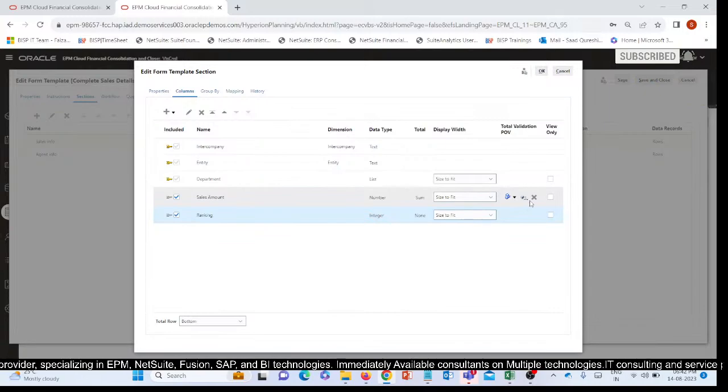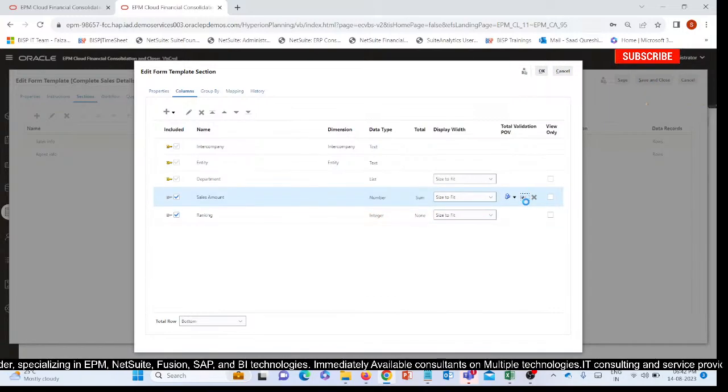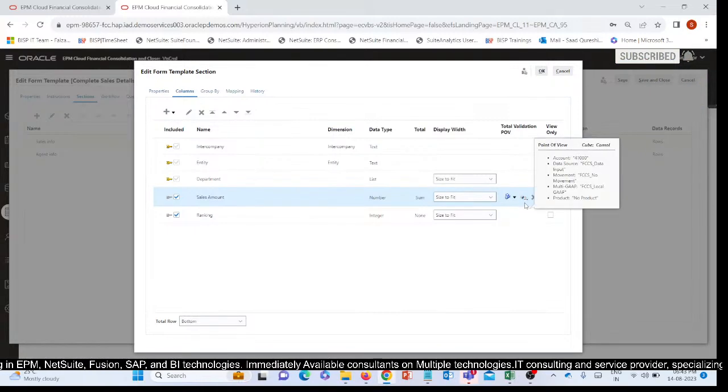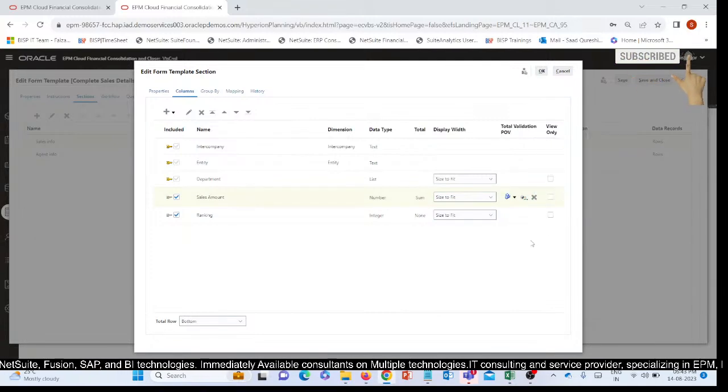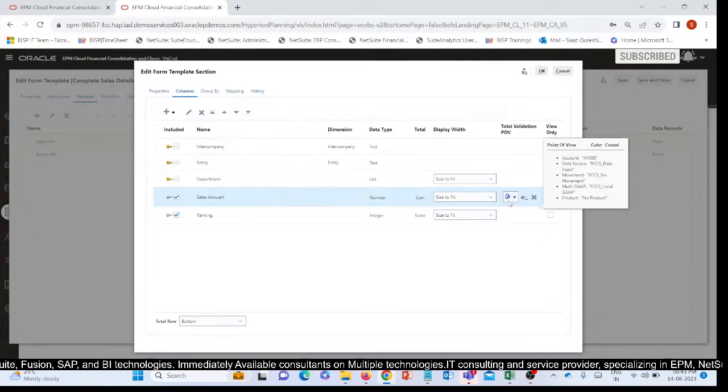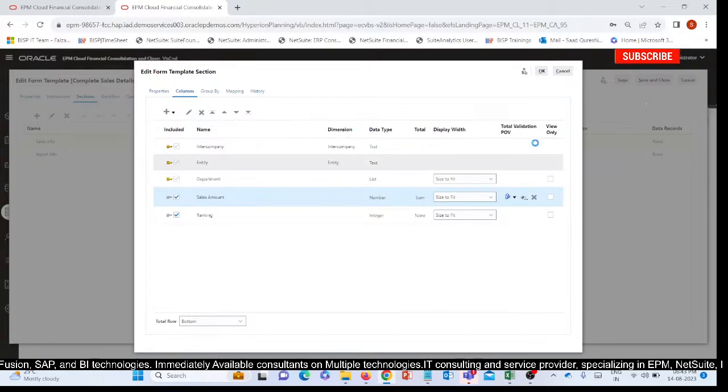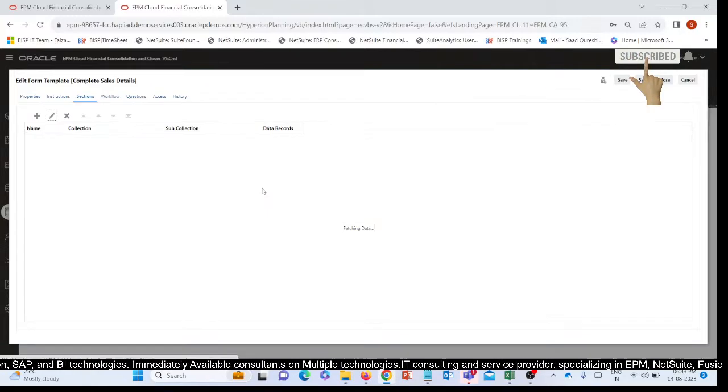and I've also defined the POVs over here. For sales amount, I think I've given revenue domestic over here. Let me show you, you can define those, account name. As you can see over here, I have defined these POVs. From here click on this, and this is console, and I have clicked on OK.